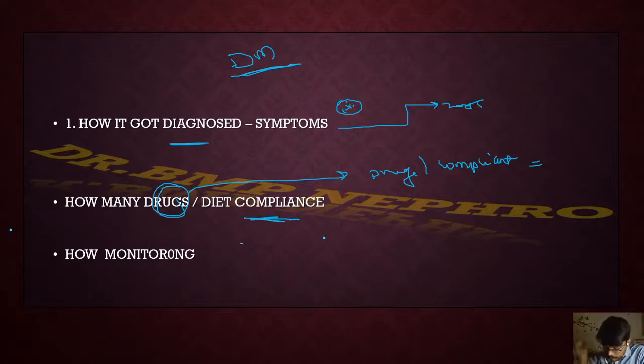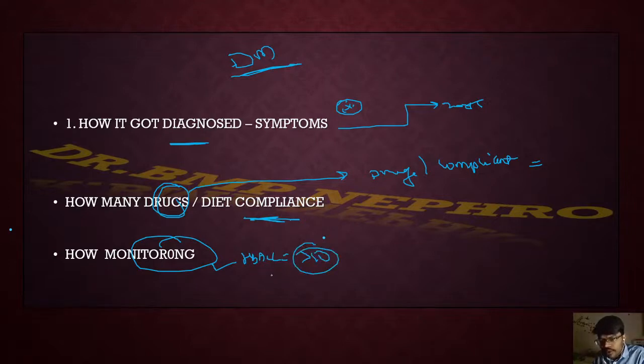It is not important to mention what components he is taking. Overall, you just have to show the examiner that you have asked regarding the diet, because diet compliance is also an important component of overall diabetic management. And how was the monitoring done, whether he monitored only with FPS, PPPS or HbA1c. If the HbA1c was done, the majority of patients will tell the values, because if it is more than 10, that indicates poor control and there are high chances of progression.